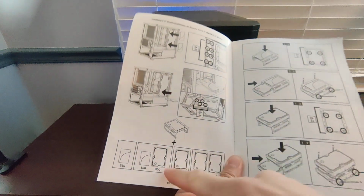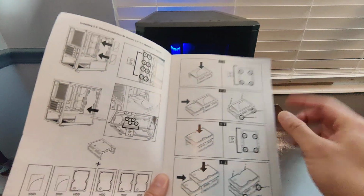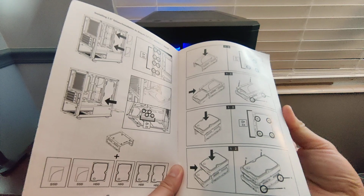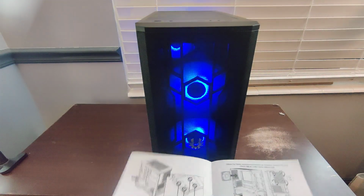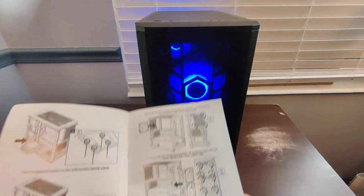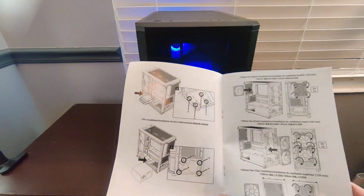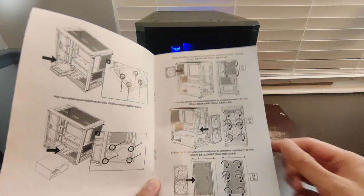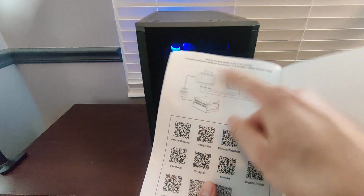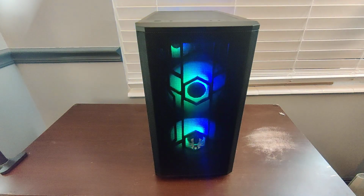Hard drive mount, and you can put another SSD on there. As you can see, SSD install. Let's take a look at it. There's the colors. And hard drive install. Fan mounts. Okay, and controller. The ARGB controller and website, etc. That's it.